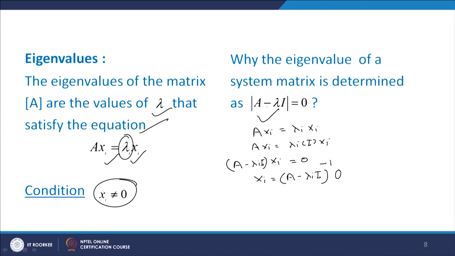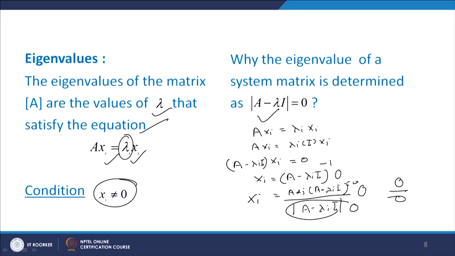But if you see the literature, it says that in order to calculate the eigenvalues we have to make A minus lambda I equal to 0, but here we have got this equation. Therefore, what we can do here is write A minus lambda I inverse as adjoint of A minus lambda I divided by determinant of A minus lambda I, into 0, that is xi. Now in order to have xi non-zero, what is the possibility? Because this cannot be 0; if this is 0, this total piece is 0. So if this factor, the determinant, is 0, then 0 by 0 is undetermined. And therefore, in order to check the stability of the system, or particularly the eigenvalues, we have to check that determinant of A minus lambda I equals 0.